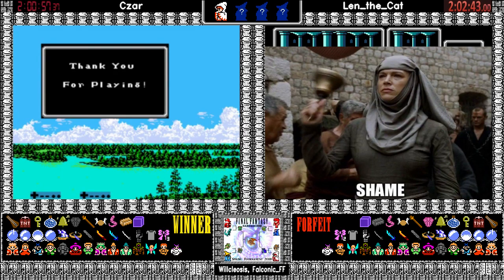Once again, to review, we'll let these guys go at it in just a moment. Falconic, he did make this seed and this match for the battle, and Cat tonight. And Bellas? Czar, what do you think?